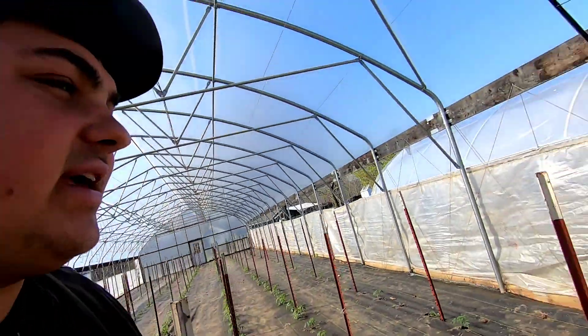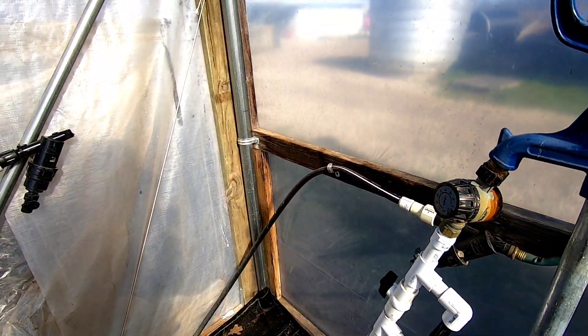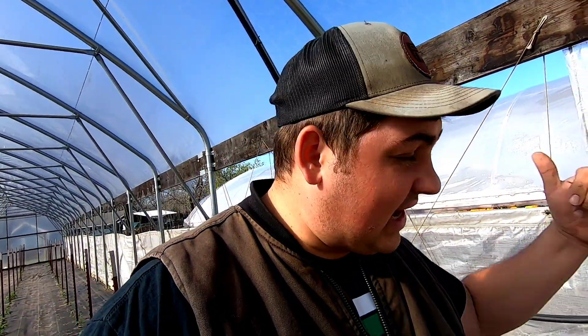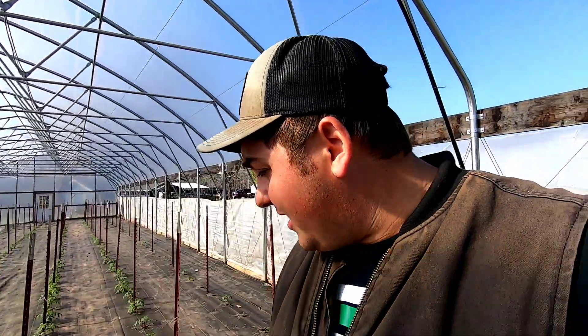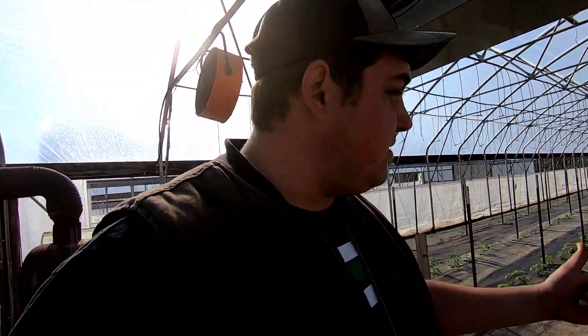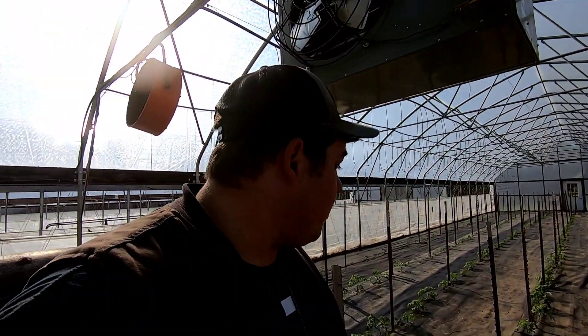Alright, just like that the bucket is empty. I went ahead and let clean water wash through there to make sure there's no fertilizer sitting in the lines. I always like to run it clear just to make sure the plants got all the fertilizer. We've got the timer there so I can just walk away now and the plants will be fine — water turns off and we're good to go. Just like that, less than 20 minutes this morning. Got done fertilizing tomatoes — fast, easy, simple. Keep it very simple; you don't have to complicate things. Tomatoes like to be simple.